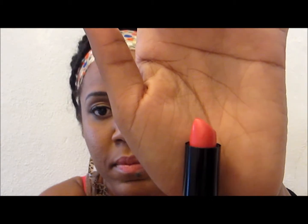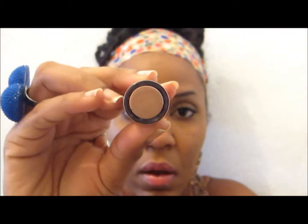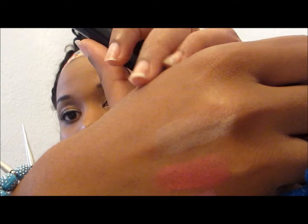I also picked up two NYX lip-smacking color lipsticks — my mom said they're very moisturizing. The first color is Jen, 631 — a nice peachy pink color that I have on my lips right now, and I got these for $1.99. The other one is 0660/07 Cream — a nice nude cream color.